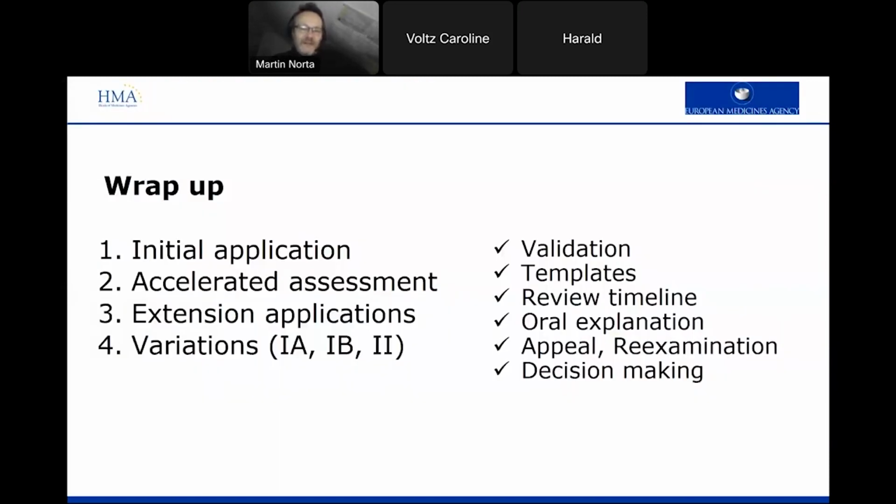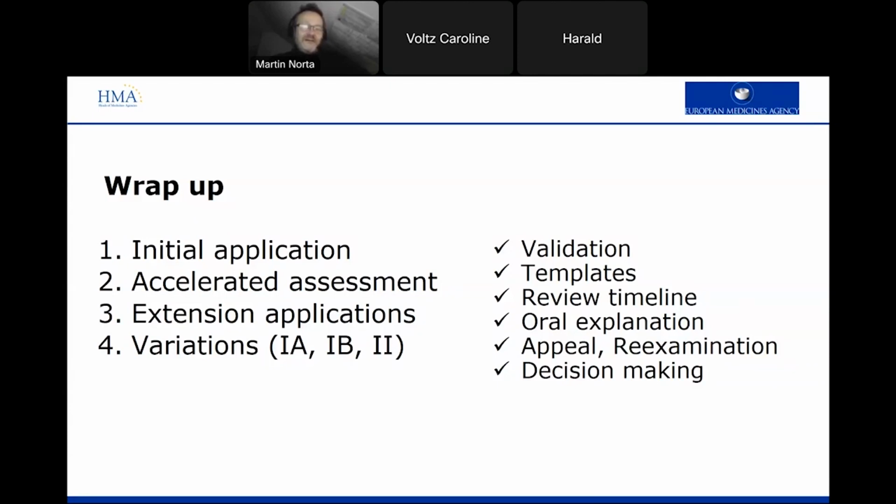Well, at the beginning, the agenda was a bit shorter than the wrap-up. We promised to provide an introduction to the initial application. In this case, we used the full application as an example. We extended on the accelerated assessment for innovative medicines and extension applications for new strength, dosage form, or route of administration, and the variations 1A, 1B, and 2. The procedural steps for all these together.